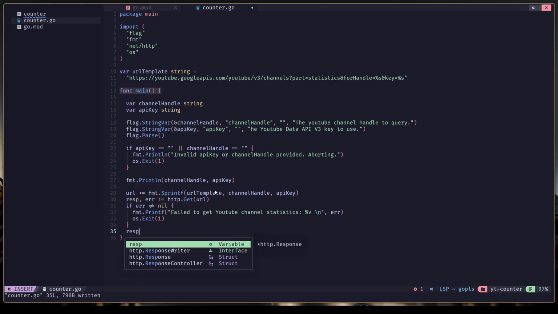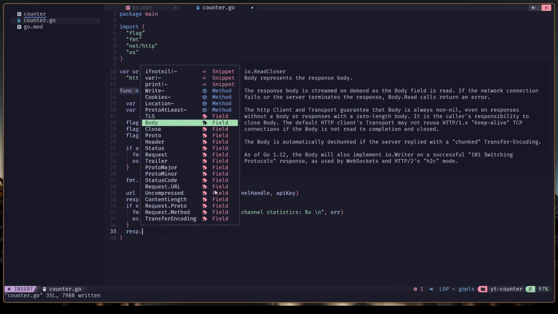So this response is an interesting object. As you can see, it has quite a lot of fields in Golang on this response that comes back. But the one we're interested in is the body. And if you look at the body type here, it says it's of type io.ReadCloser. So io.ReadCloser is an interesting type, but basically what we can do is use an IO reader to get something out of the body.